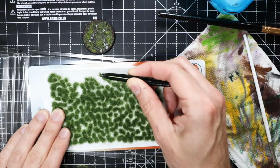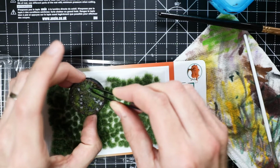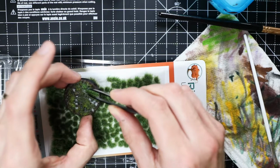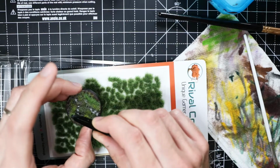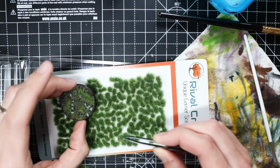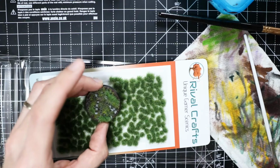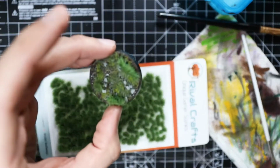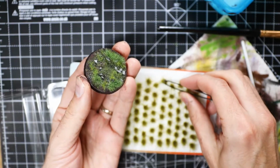I'm then going to take some of the grass tufts, I think these are 4mm swamp grass tufts from Rival Crafts, and all I'm going to do is place them across the model, and then I'm going to take some 10mm to just tie it in. And what I'm doing is placing these next to the other green, so it creates a different kind of texture and it creates different greens on the bases.